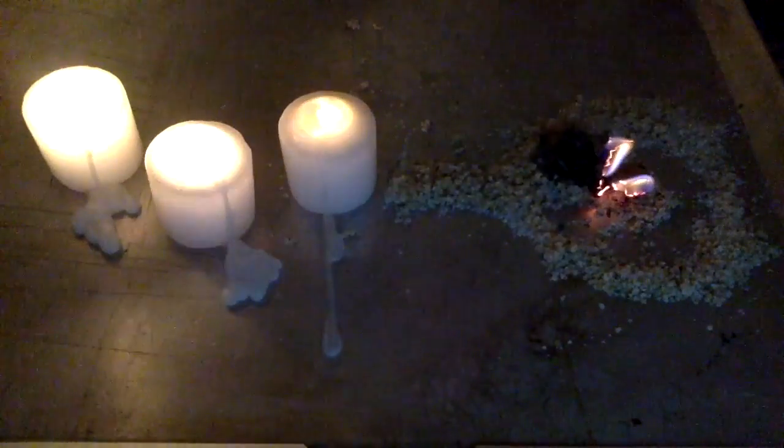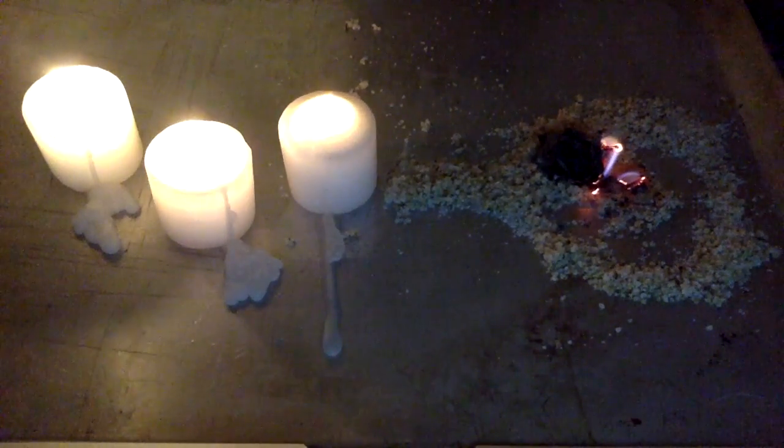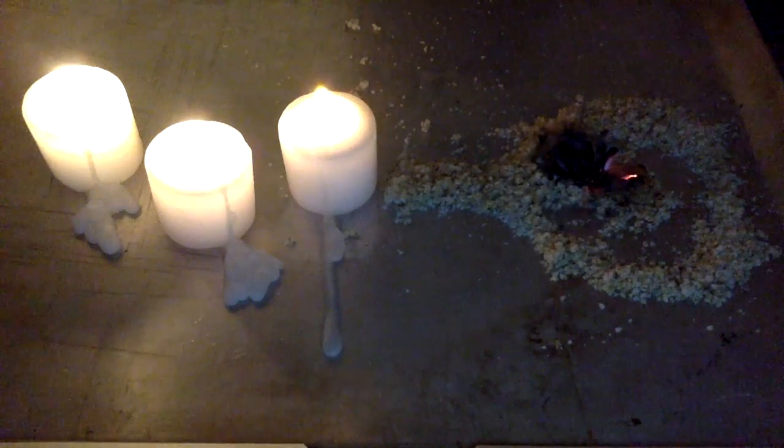Now, as you can see, I'm just burning a little bit more of the paper that didn't burn. It doesn't affect the spell at all.